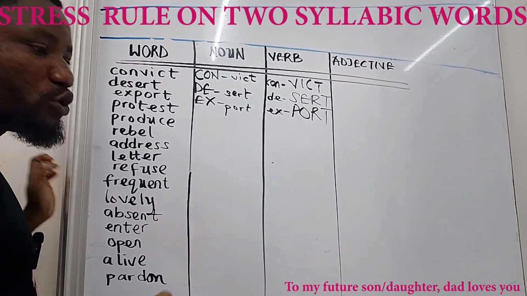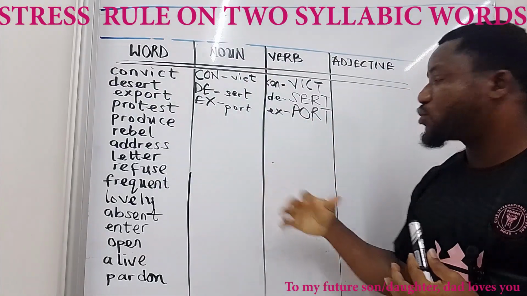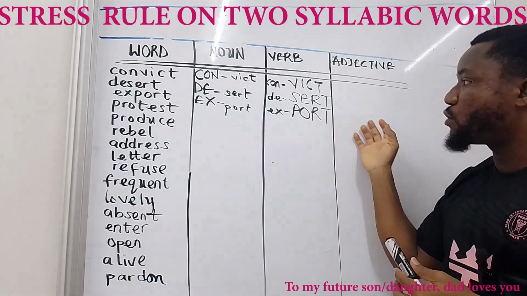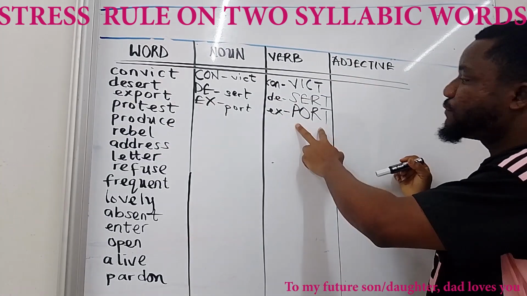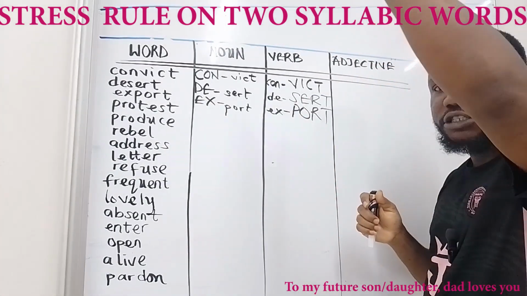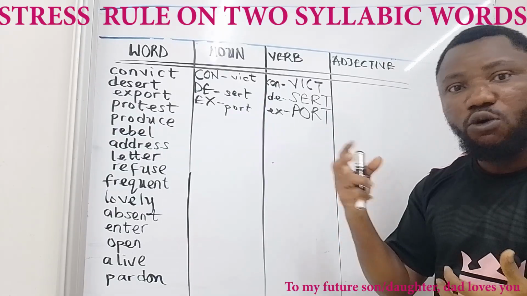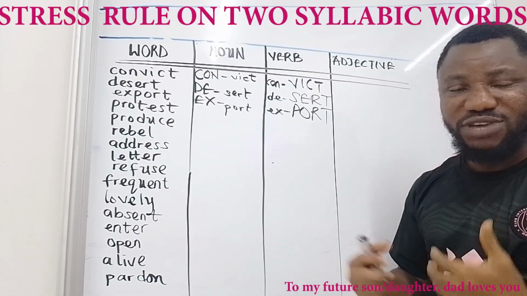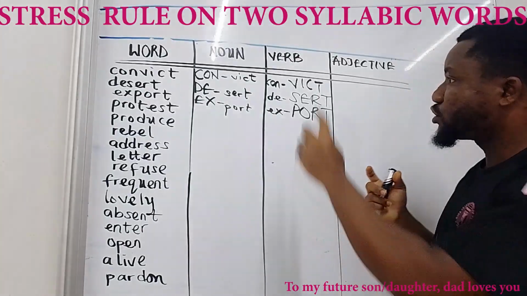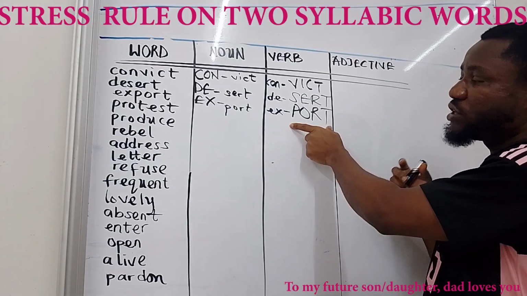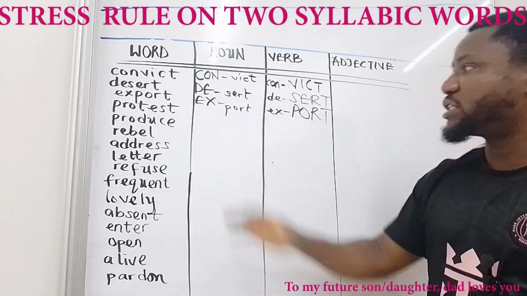My country exports crude oil. You see, the stress falls on the second syllable. What does your country export? Oh, my country exports crude oil. Not export crude oil. We export crude oil. My country does not export crude oil. The right stress and the right accent should be on the second one, which is export. Export is a type of trade.